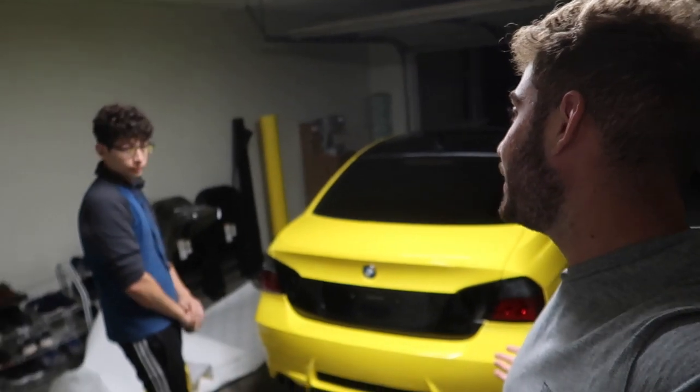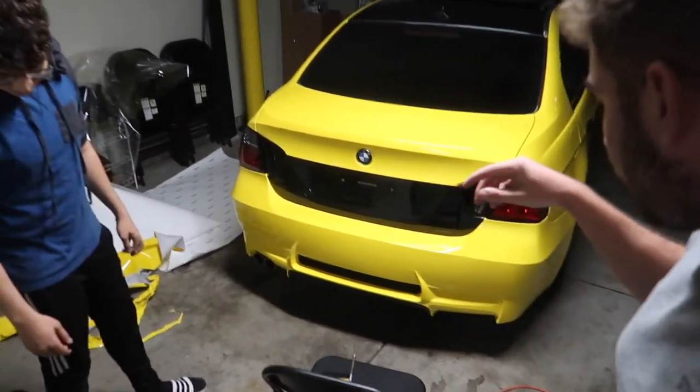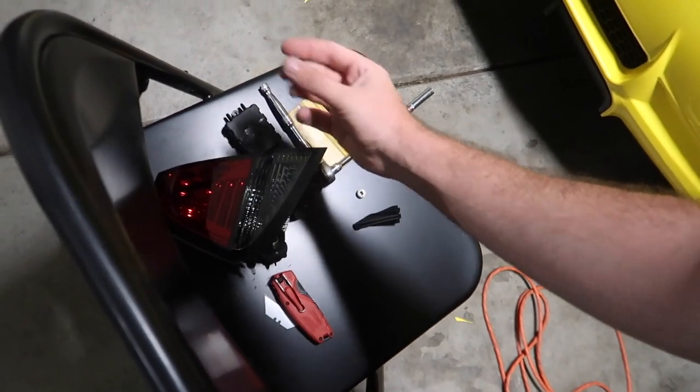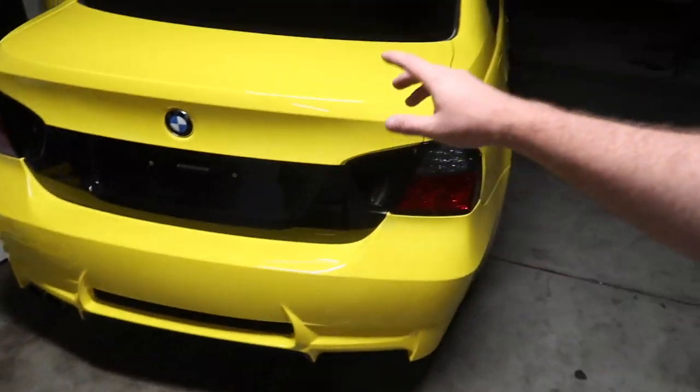Normally I would wrap the whole car, but since it's a very bright color and the car is originally black, we're like, you know what? I think it's gonna look pretty sick. So, I think it looks nice. Let us know down below, but without further ado, we're about to install these taillights right here. These are the inner taillights. We do have a little small module, a little resistor that we're gonna have to mount as well. I'll show you guys how we set all that up once it's inside. So let's go ahead and install those two guys.